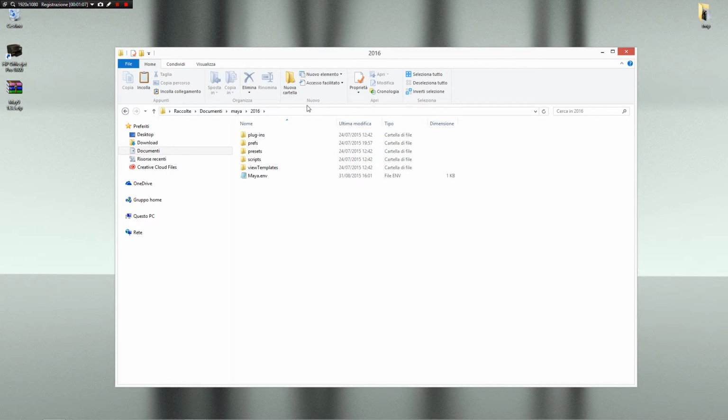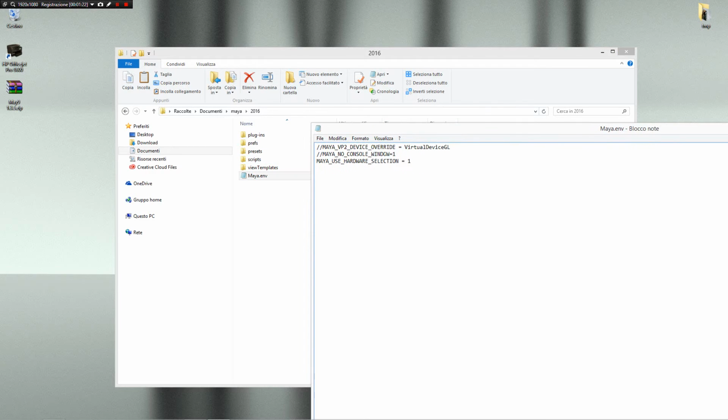I'm entering, and first of all I want to show you what files you have inside the 2016 folder of the Maya9 configuration. First of all, maya.env. This lets you set up the environment variables for any operating system. This is very handy because you don't have to deal with the operating system to change the global environment. Write the variable directly in this file.